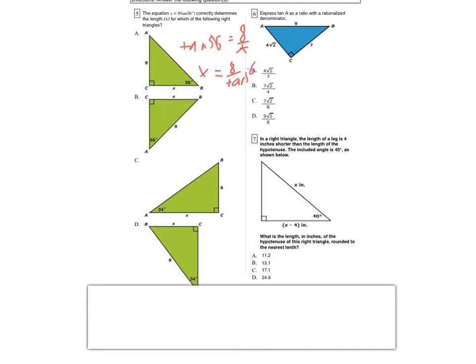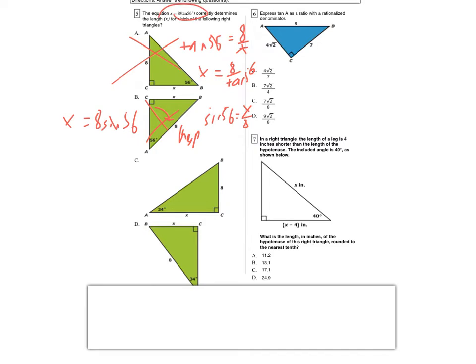That is not what they're looking for here. So I'm actually going to cross off option A. Option B would actually be, what would that be? Oh, this is the hypotenuse. And so that would be sine of 56 equals x over 8, which would make x equal 8 times sine of 56. So that's not what they're looking for either. Once again, we're looking for this 8 times tan 56.